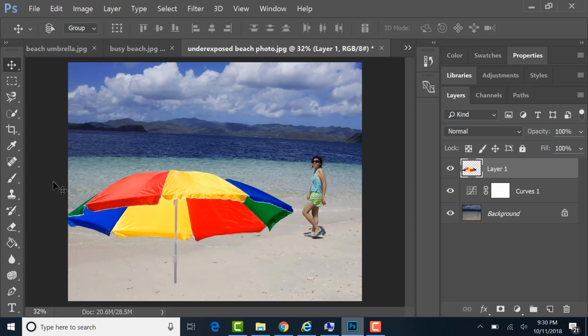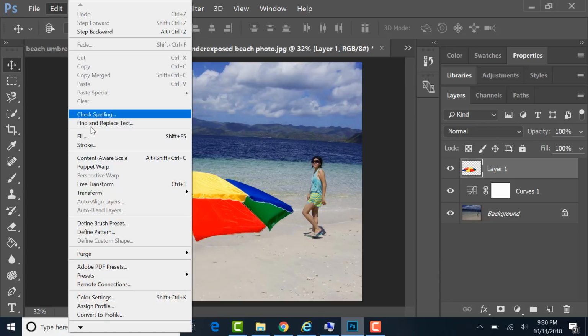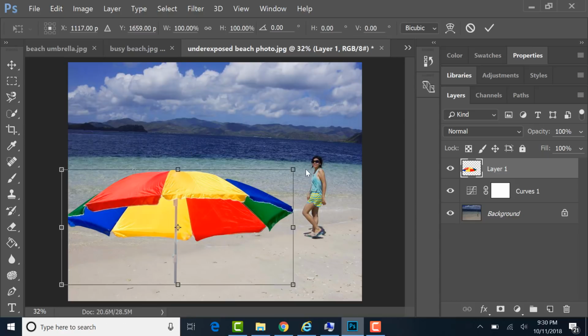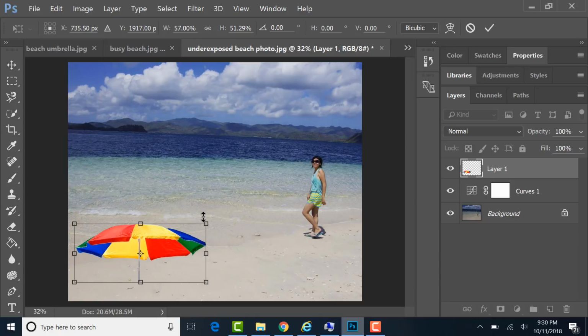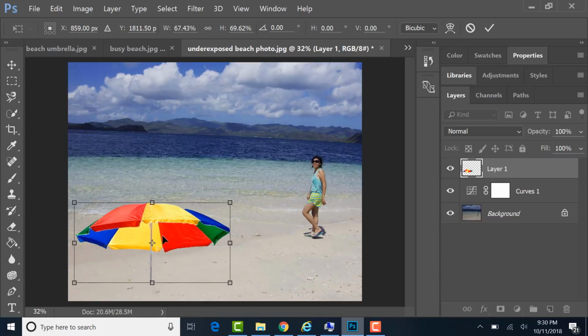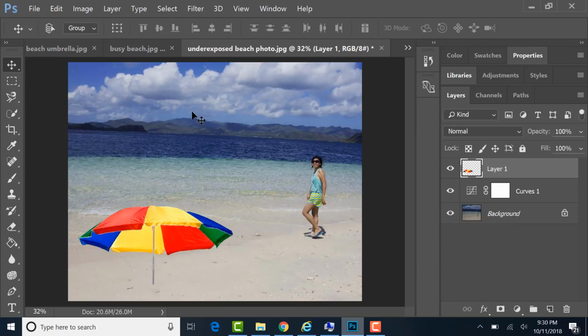So here's your challenge, guys. I want you to use your tools, get rid of this nice lady who's sitting right here. I want you to make this umbrella look a little bit better. So you may want to transform and scale it so that it's a little bit smaller and doesn't look so funky, sitting so much bigger in the ocean. And I'm going to hit enter. Make it match the background, so you probably either want to do an adjustment layer on this and change your brightness. You may want to use the sponge tool and desaturate it a little bit.